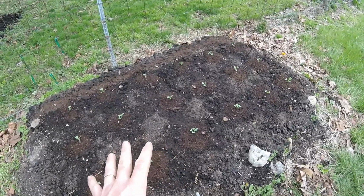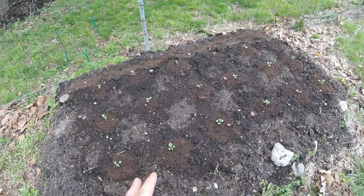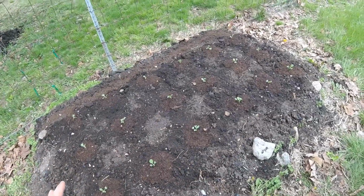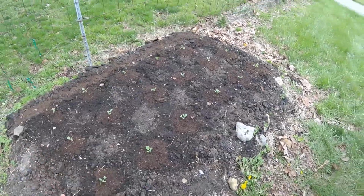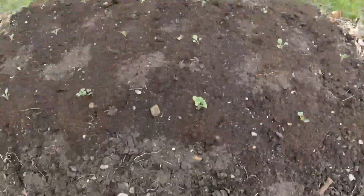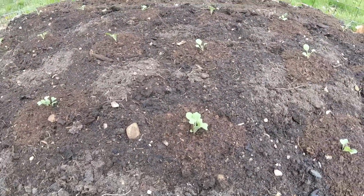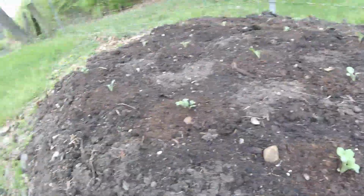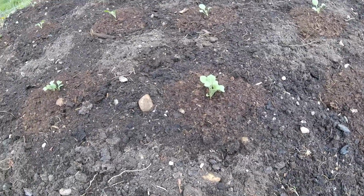But I did want to ask, the one problem we have with cabbage here is bugs. Even in an area like this, which has never had cabbage in it before, the minute you turn your back, you're going to have worms eating it up, or butterflies, those little moths, or maggots in the heads. So this is the one vegetable I've not been able to grow organically. So the question you saw in the thumbnail is, can you grow cabbage organically? In my experience so far, the answer is no.